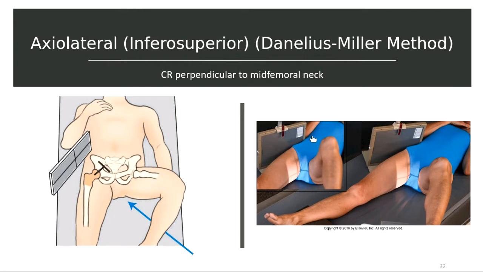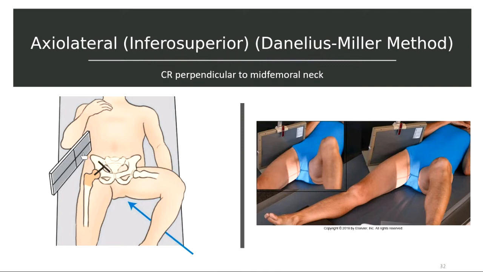The IR is just above the iliac crest so that it's parallel to the femoral neck. Okay, see how this is angled out? So the femoral neck, you're trying to be parallel to the femoral neck, just like when we talked about the hip. You want to make sure the pelvis is not rotated. Make sure their ASIS are equidistant from the tabletop. And your central ray is perpendicular to the femoral neck. So it's a horizontal beam coming right in to the femoral neck to project right out onto this IR.